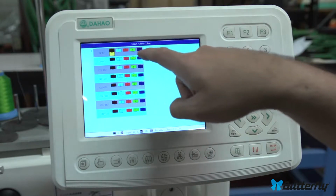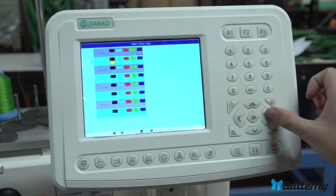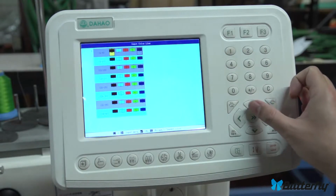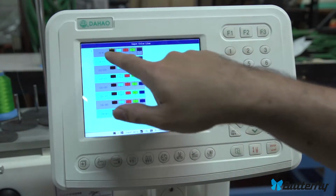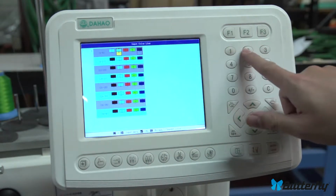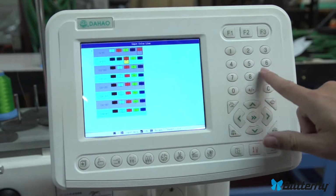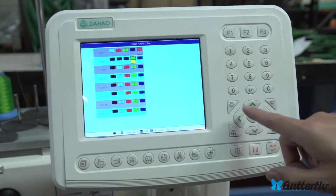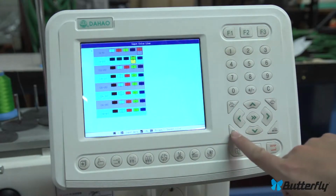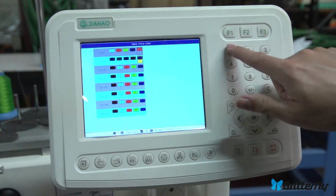Anyways, in either mode, you'll see that we have labels here. 1, 2, 3, 4, 5, 6, 7, 8, 9, 10. You use the arrow keys here to move around and change your colors. To change the color, you press the number here of the needle that you want. And that's pretty simple. And if you need larger than 10, you hit the 10 plus here.